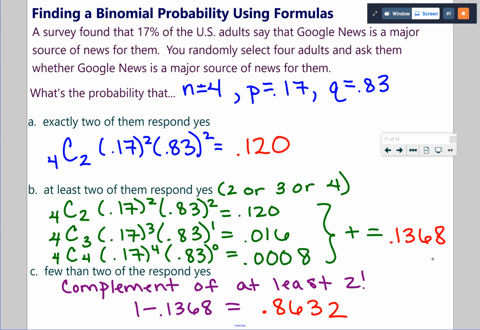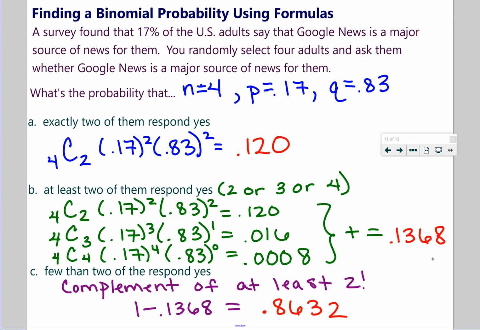And you're ready. So I wrote it out by hand how you would do all the calculations, but you could have used the calculator if you wanted to use table of values, especially for ones like this where you had to add up multiple probabilities. So your n is 4, p is probability of success 0.17, so probability of failure 0.83. This is what it looks like for exactly 2. If you want at least 2, it's got to be 2 or 3 or 4. So you have to find all 3 probabilities. And again, this is where the table can maybe give you a little bit of a shortcut on the time.